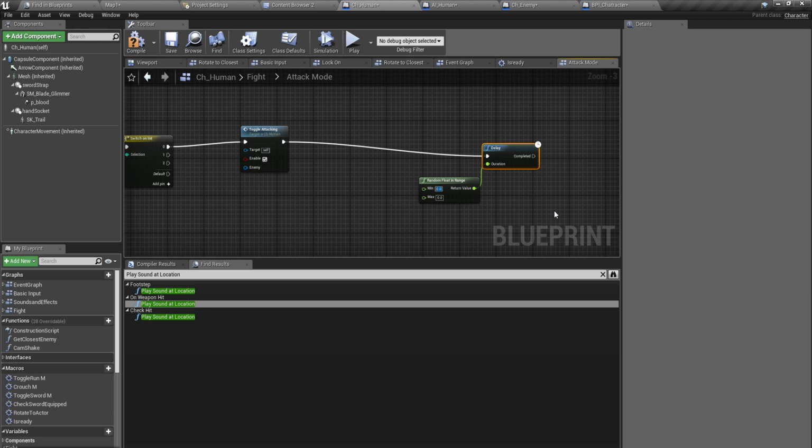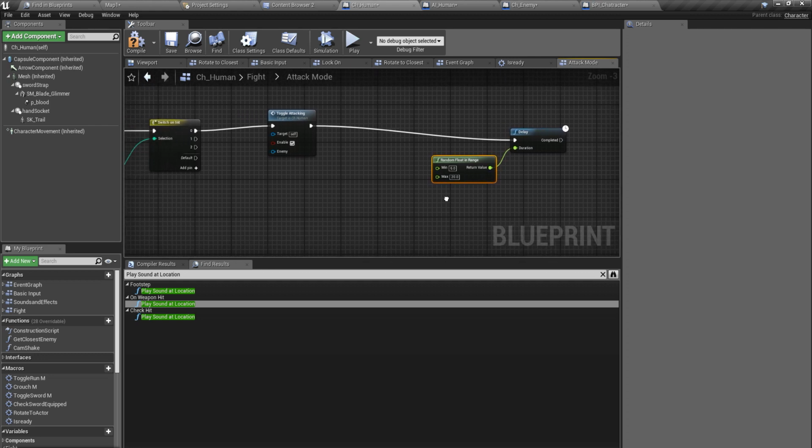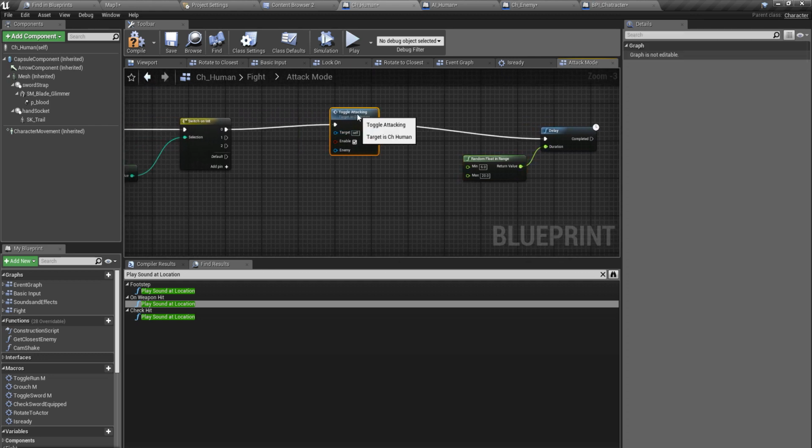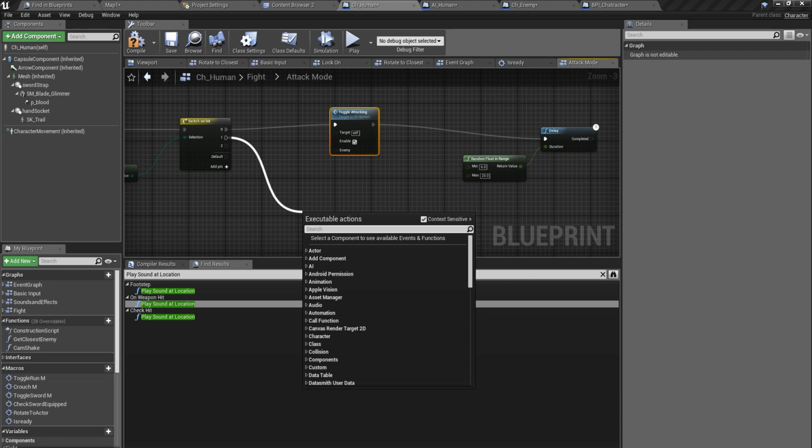The minimum attacking time would be 6 seconds and the maximum would be 20 seconds. So this is attacking, and these are strafe right and left.